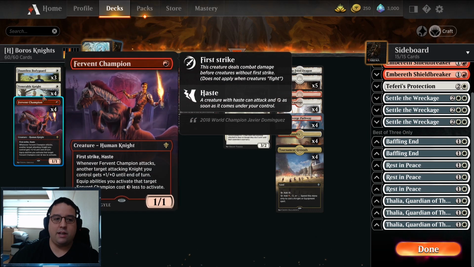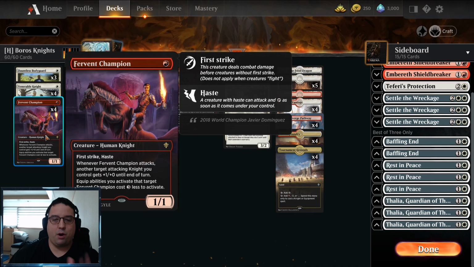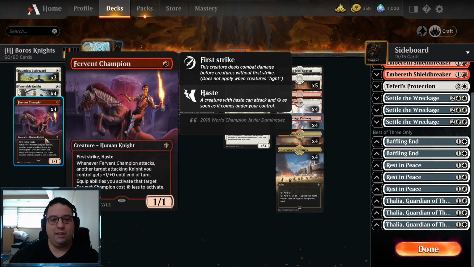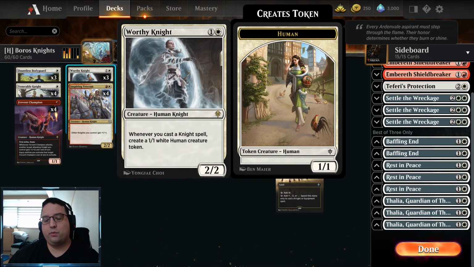We're playing the knights that you would expect to see in the one slot. 4 copies of Fervent Champion, probably the best knight one drop in the deck. Then of course we have our Lord at the second slot, 2 CMC, and then I'm only playing 3 copies of Worthy Knight. I was actually thinking about dropping this down to 2 copies of Worthy Knight, which I might end up doing, maybe putting a little bit of removal in the main board.